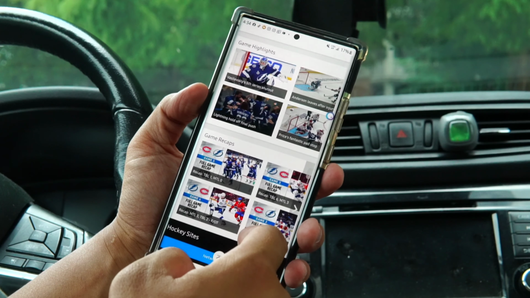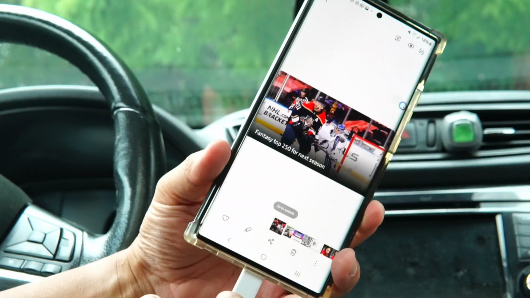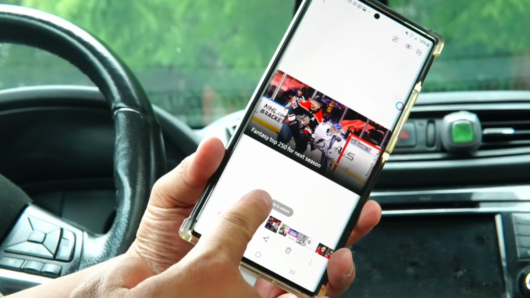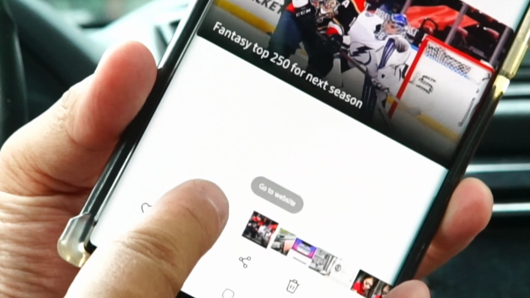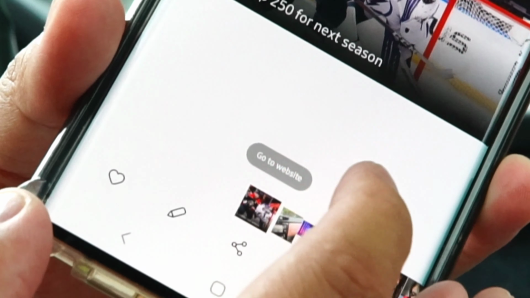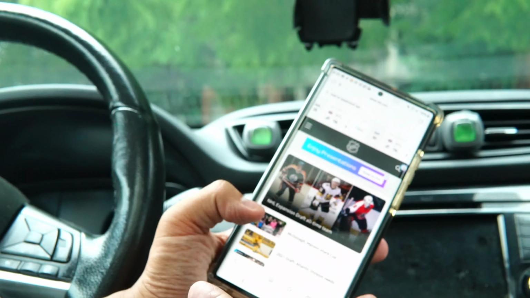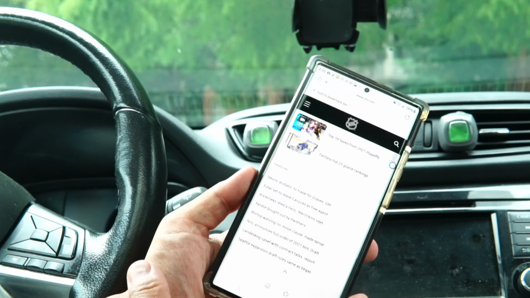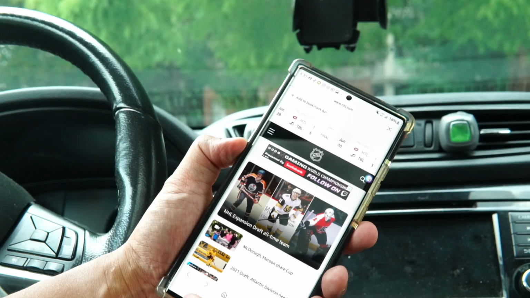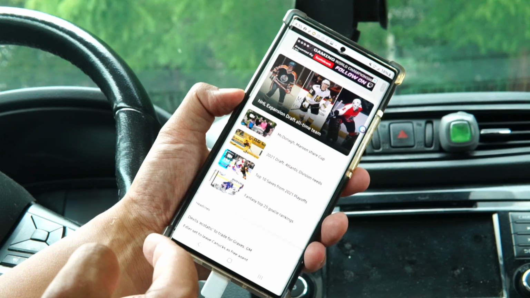So basically you just select Smart Select with your S Pen or the button, and it will select the picture for you. Another neat feature is when you go to the gallery and search that picture, there's this thing called go to the website, and it will know that you selected this picture from this website. You click there, then the website is opened for you. It's so cool. It will go straight to that website instantly.